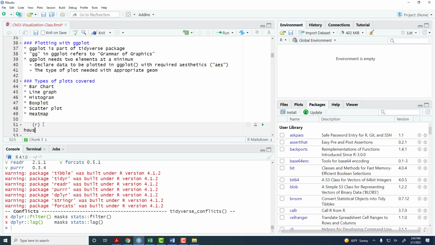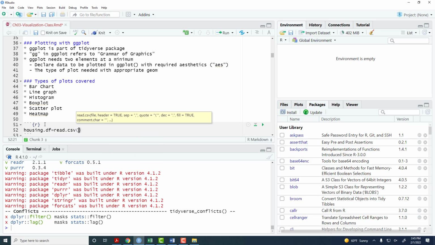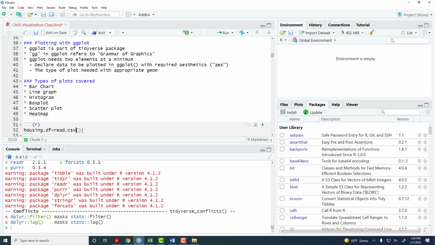We have the same housing.df, read CSV. Oh, this one's going to be a different file. This is Boston housing, not Westbury. Boston housing.csv.